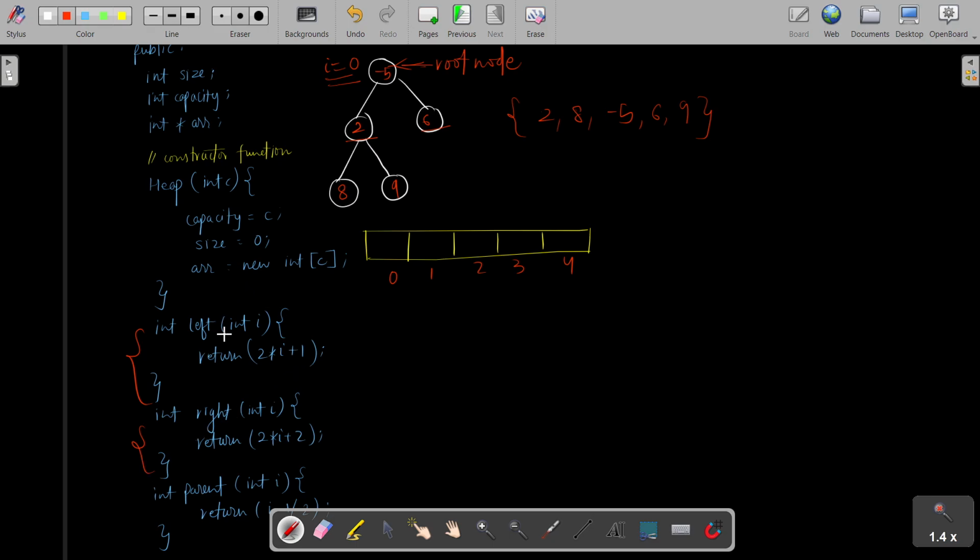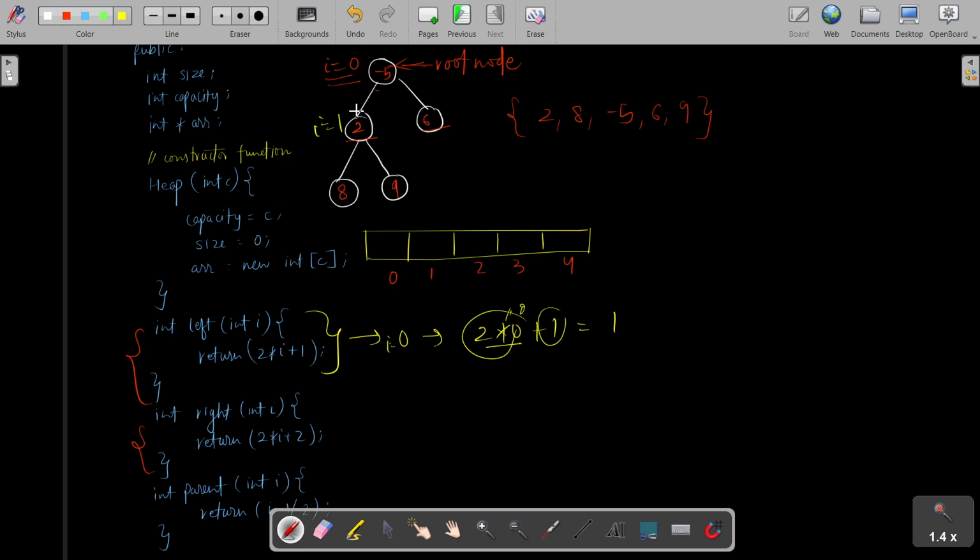For left, we'll pass the index of the root node because we are currently at the root node, so the index is 0. If we pass I equals 0 in this function, we get 2 into 0 plus 1, which is 1. 2 into 0 is 0 obviously, and 1 remains, so the index of the left node will be 1.